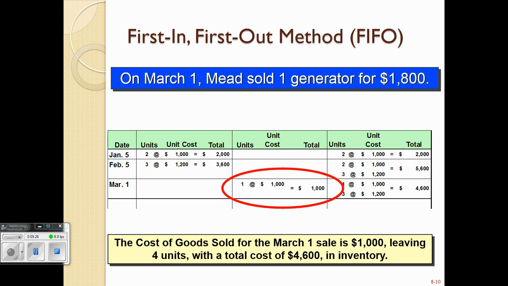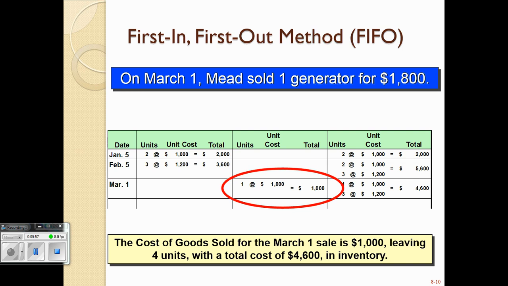Okay, and if I bought some more units on March 5th or March 10th or what have you, until I sold those 5 units that I already owned, the 2 from January 5th and the 3 from February 5th, I would not go ahead and record any of those as being sold. So I have to sell the ones from January 5th first, then I'm going to sell the ones from February 5th, and then I'm going to assume that I'm going to sell the ones that I bought on March 5th or what have you. So the first ones that came in are the first ones out.